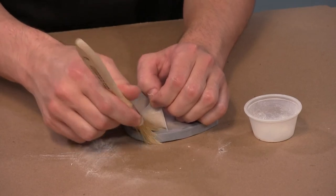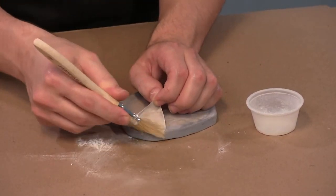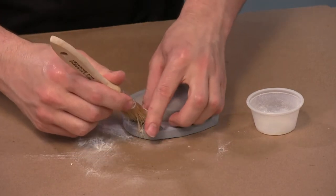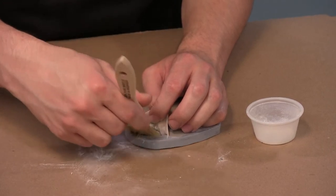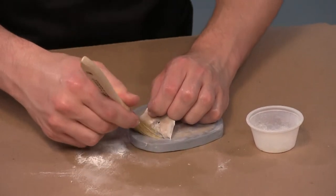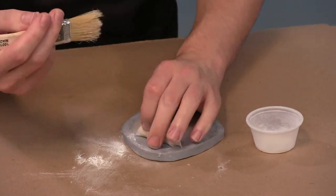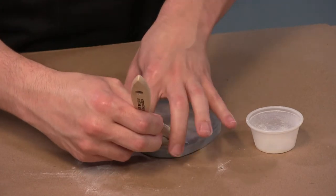And we're doing this for two reasons as far as having the talc powder or baby powder. The silicone will stick to itself. So if you don't do this, the silicone edges will roll over and then they just pill up. So then it makes it harder to lay them down.